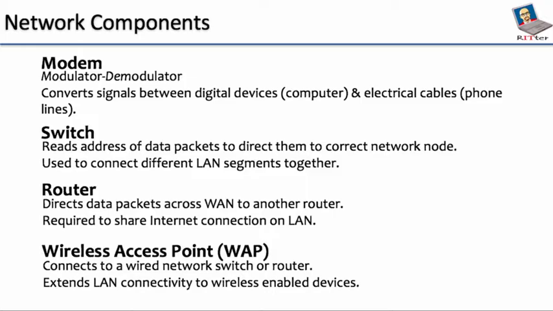A router also allows you to share an internet connection across multiple devices and across a network. So you've got one internet connection coming into your network, and you want that to be available to all of the devices on that network. You need a router to be able to do that sharing. As well as connecting your WANs together, the router allows you to take that single internet connection and share it out to all of the devices on your network. If you've got a wireless network in your house, you would most likely have a wireless router that is creating that sharing capability and probably doing it wirelessly.